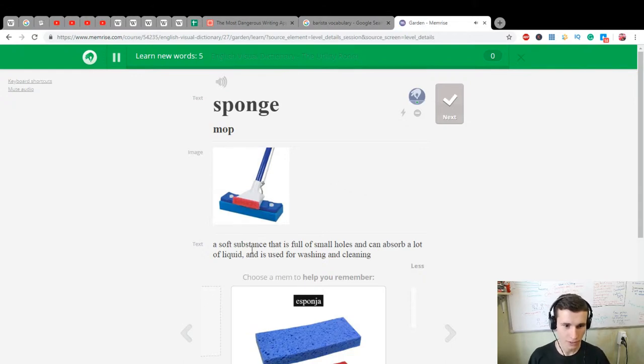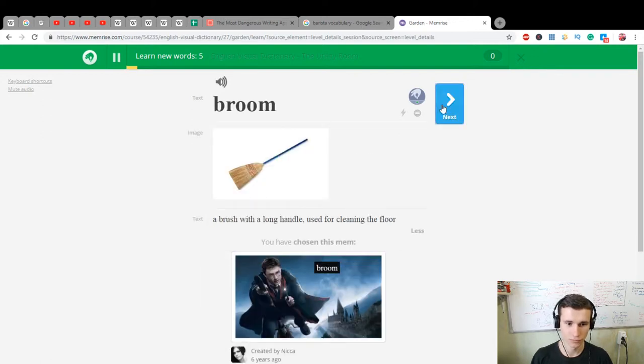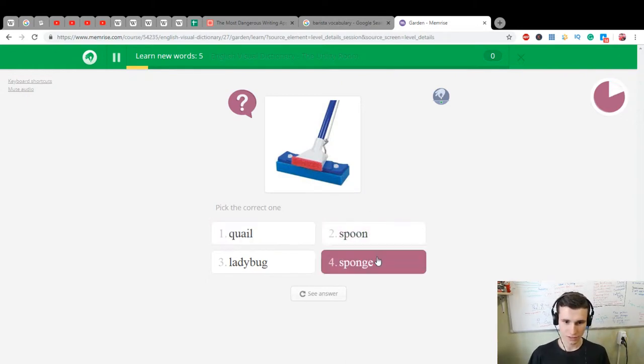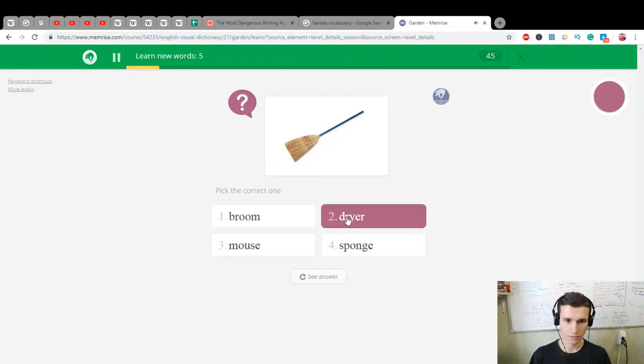Sponge, a soft substance that is full of small holes and can absorb a lot of liquid and is used for washing and cleaning, okay? Sponge, for cleaning. Broom. Broom, yes, it's a brush. Okay, sponge. Broom.